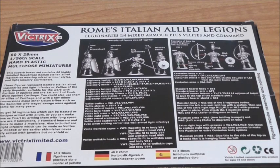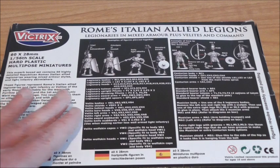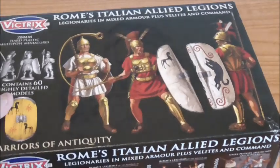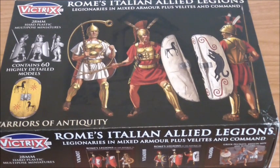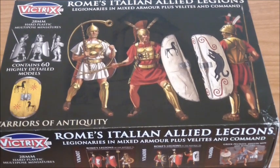Also included are 18 light infantry, which can be made as Velite after 211 BCE, or the earlier skirmisher levies, lightly armed with javelins but no shield or helmet. So you've got earlier or later periods for the Republican Roman era. So add this to our basic box set, and we're now starting to get up to a proper sized legion for the game. Put that to one side again.